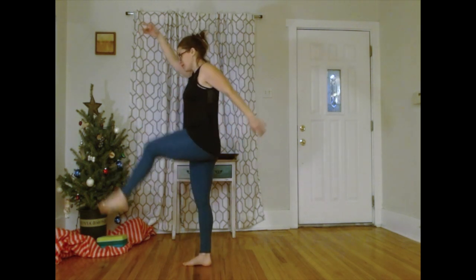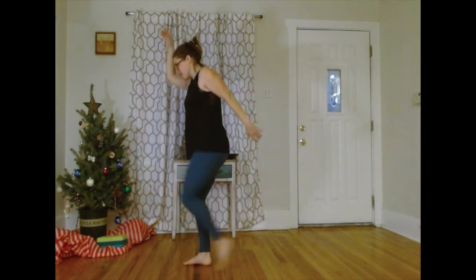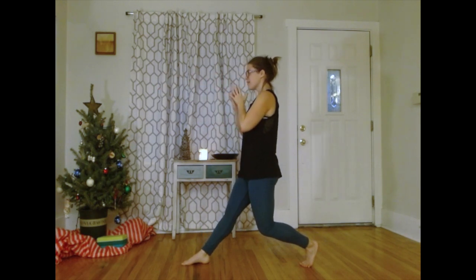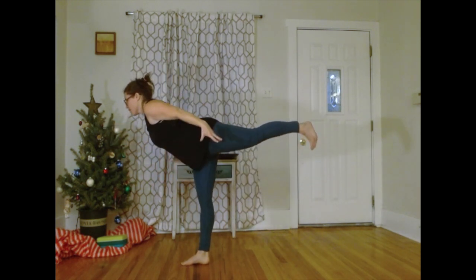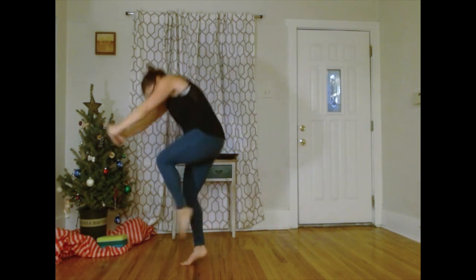5, 6, 7, 8. 1, 2, 3, 4. Sweep front, 5, 6, 7, 8. Transfer your weight back. 1, 2, prayer, 3, 4. Breathe in and out. Shift your weight forward. 2, 3, 4, 5, 6, 7, 8. Bring it in. 2, 3, 4.